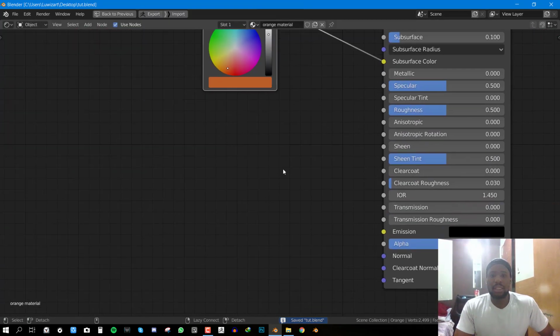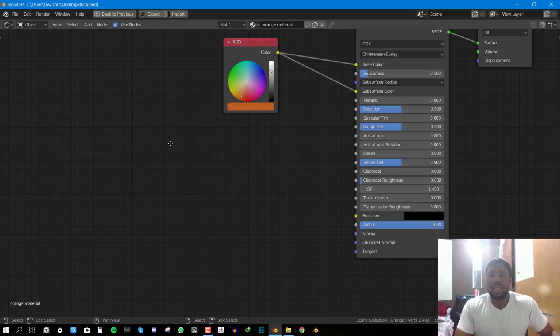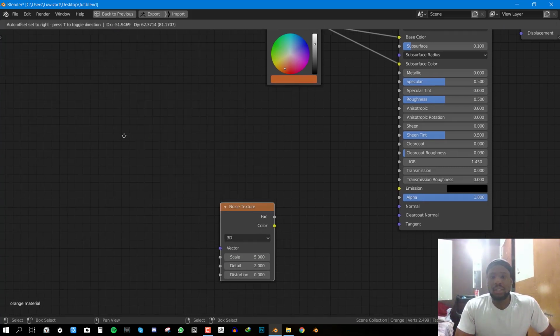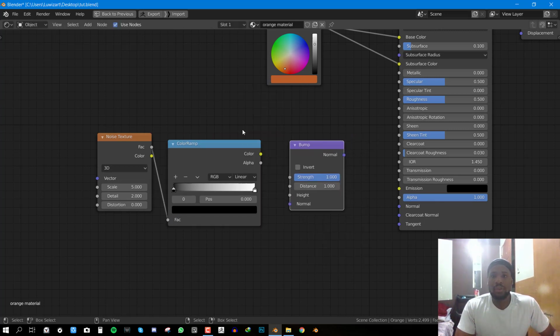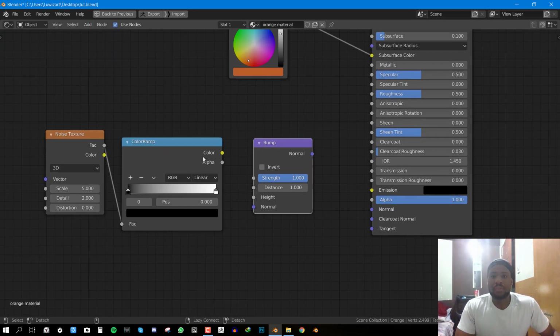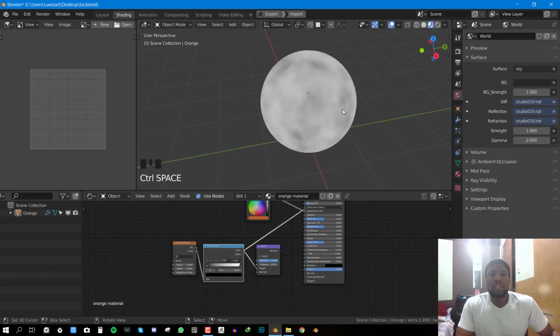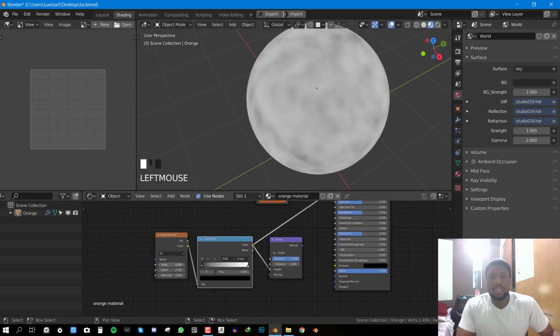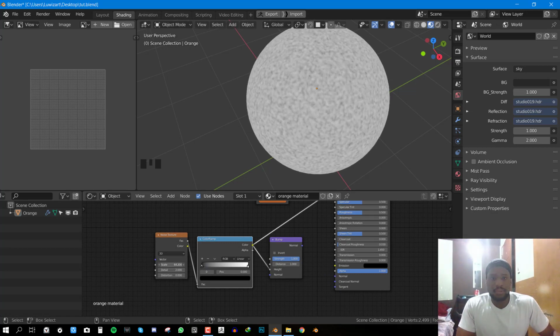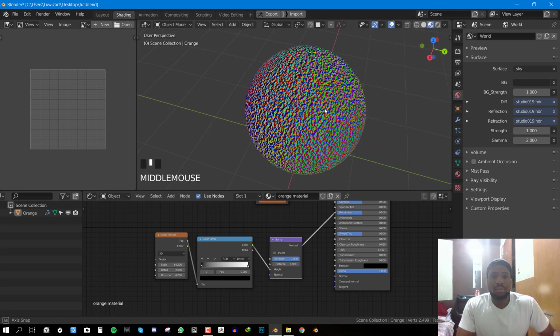Okay, next let's add those nice bumps in the orange. To do that, we'll just use a simple noise texture and bring out the color ramp, and of course our bump node. By the way, I'm using Shift A to bring out this menu, and you can access this menu by going to add, and everything you need is here. So we'll connect this color to the bump. So before that, let's preview the noise texture. By default this is how it looks, so we can scale it up to something that looks nice, and we can preview the bump here.